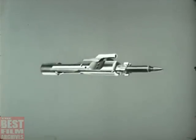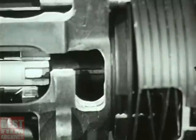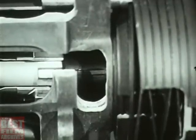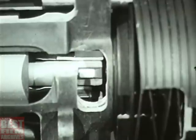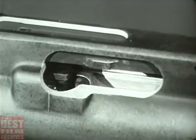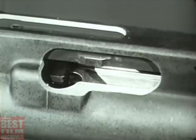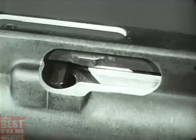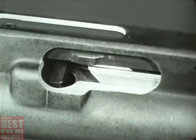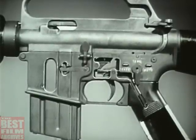Now one final action is required to complete the cycle: locking. The forward movement of the bolt ceases when the bolt locking lugs pass between the barrel extension locking lugs and the round is fully chambered. When the bolt carrier enters the last half-inch of its forward movement, the bolt cam pin emerges from the guide channel in the upper receiver, moves along the cam track, rotating the bolt counterclockwise. This locks the bolt to the barrel extension. Locking the bolt completes the cycle of operation. The weapon is ready to be fired again.